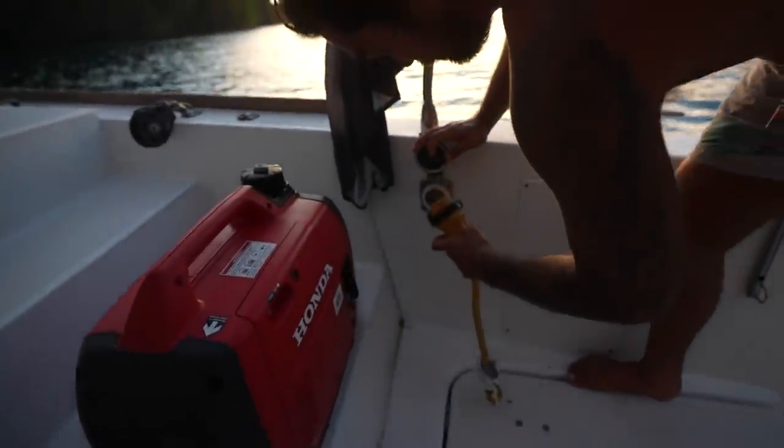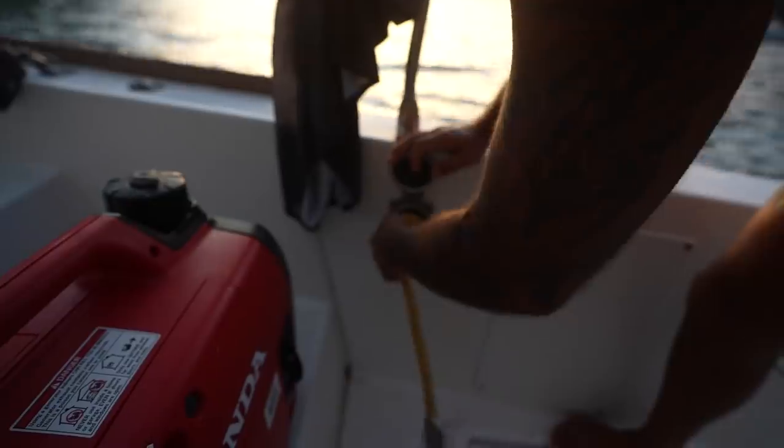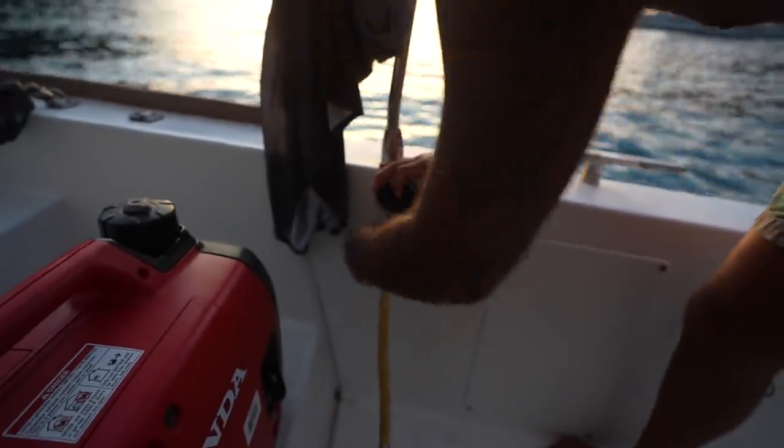All right, guys, just to show you what we have to do if there's no sun for more than a few days and we haven't charged our lithium battery bank. We've got a little Honda generator here, and that supplies power to the inverter charger, and that pumps 120 amps into those lithium batteries. So we just place it on the deck here and plug it into the shore power plug and run it that way. So we'll show you what we did.